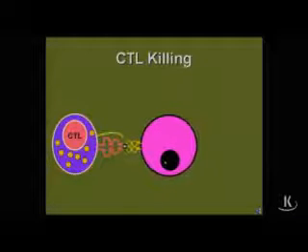And now I'm going to show you an animation of CTL killing by way of the first mechanism with perforins, etc. Okay, so let's look here. We've got a viral infected cell. So we're going to say we have a virus that's going to infect our target cell here. It gets into the target cell, starts to replicate, becomes an endogenous antigen that gets presented on a class 1 MHC. Now we're going to get presentation of that antigen to a cytotoxic T cell.